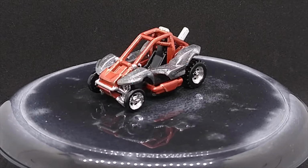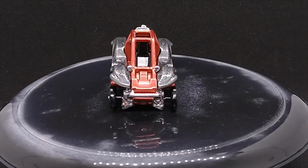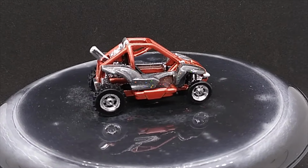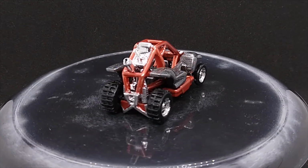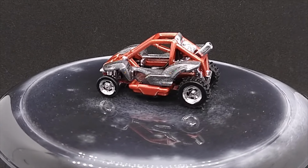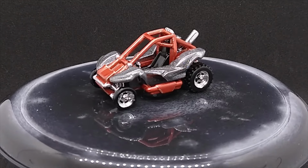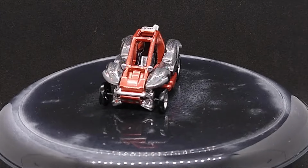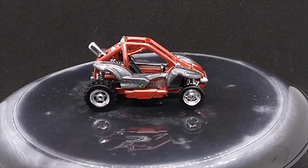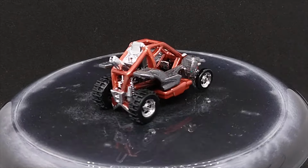Well, here it is, our completed Hot Wheels Power Sander. Beautiful little sand buggy. And back in the day, this is the way we built them. The big tires in the back, kind of sand or mud tires, and little skinnies in the front. Those I designed and printed in my 3D printer, kind of an Ansen Sprint slotted mag wheel style.